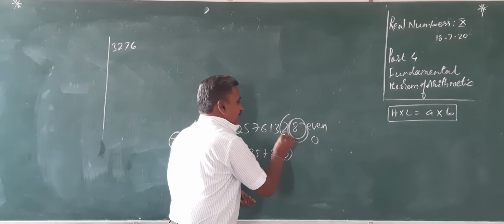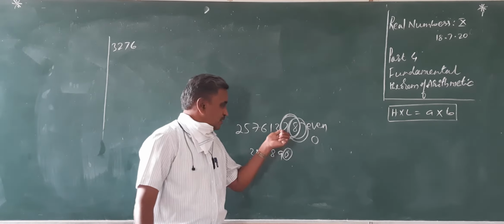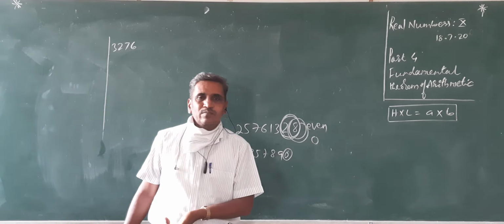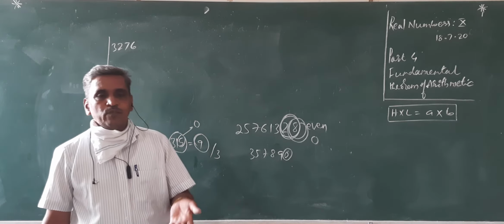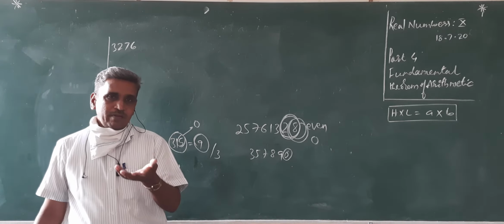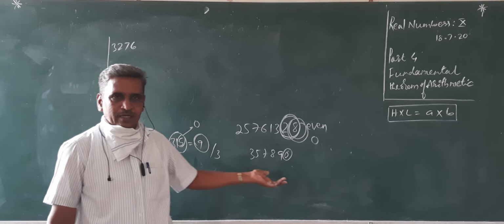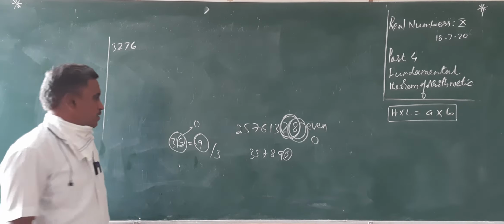Now for 4: the last 2 digits together, 28, are divisible by 4, since 4 sevens are 28. So the whole number is also divisible by 4. These are the divisibility properties of 2, 3, 4, 5 and 6. Then we can continue with 7, 9 and 11 like that. Okay, simple divisibility properties.